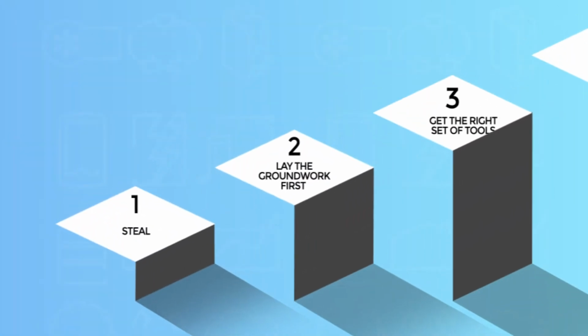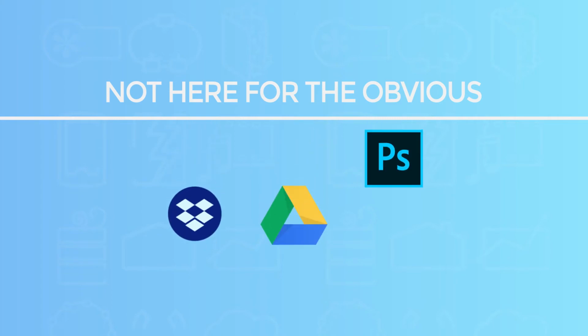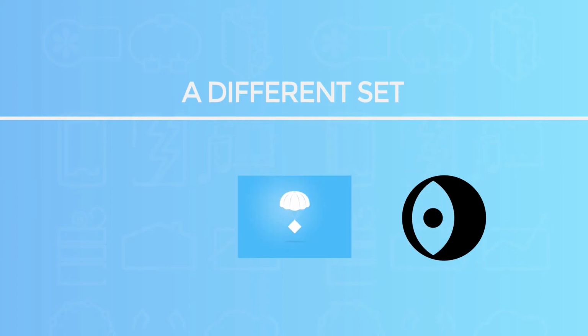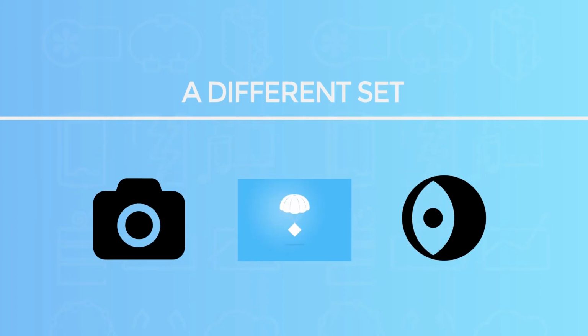Step 3. Get the right set of tools. I guess you're not here for the obvious, so let's leave the basic tools out of this talk, like Dropbox, Google Drive, Photoshop, etc. Instead, I want to show you a different set. Tools that are not well known yet, but they still deliver big time.